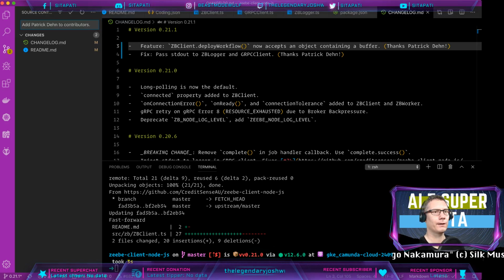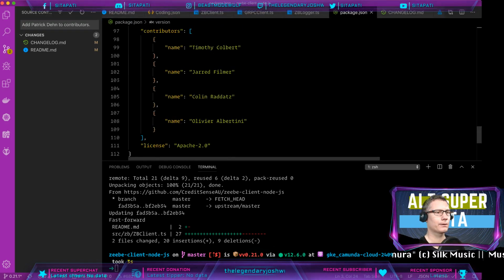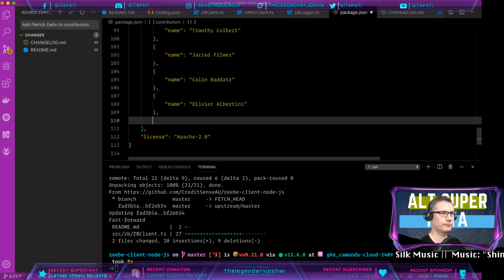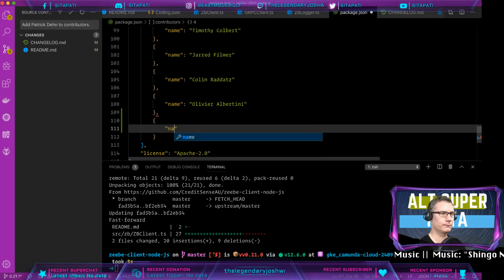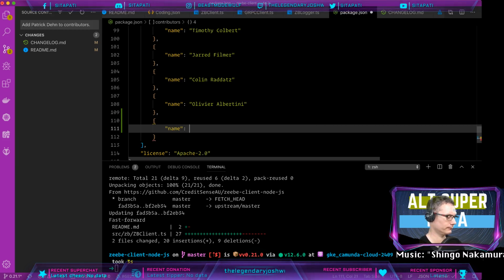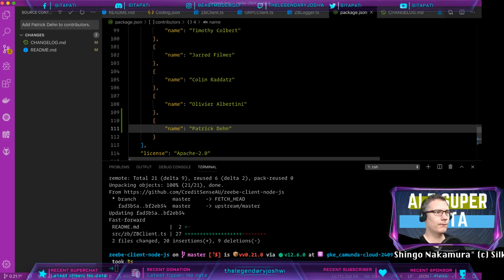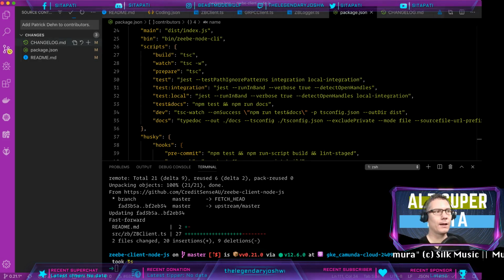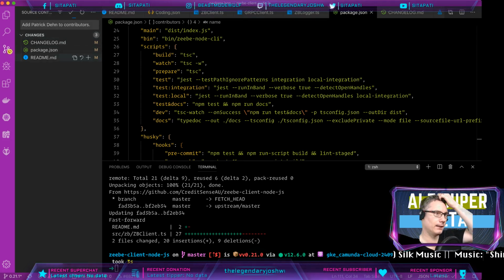And actually, I think in the package JSON, we can add them in here as contributors. Yes, look at that. Save that. Okay, and we're going to push this to the remote branch. And that'll push it into the PR, and then I'll initiate the publish.